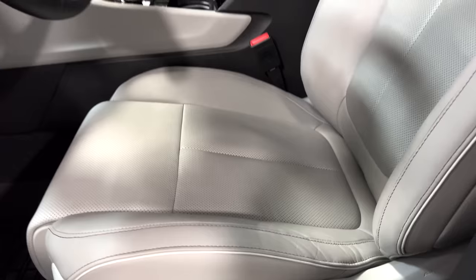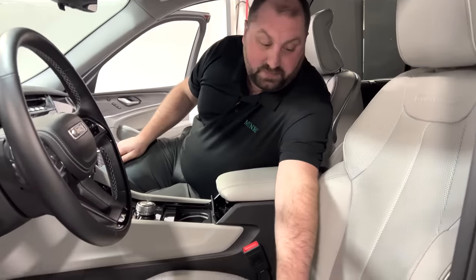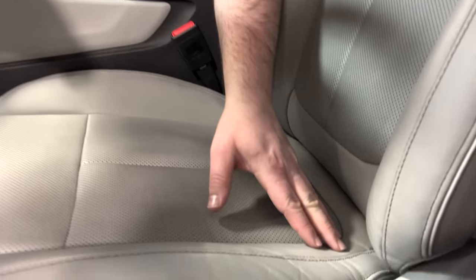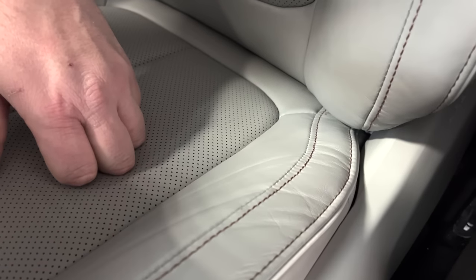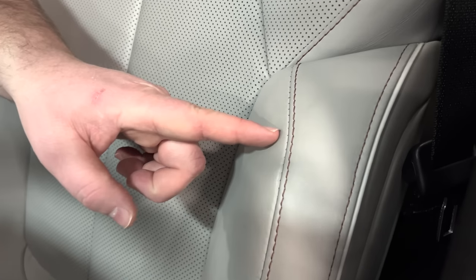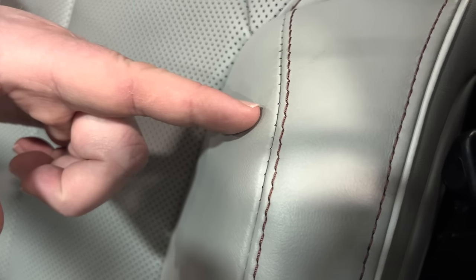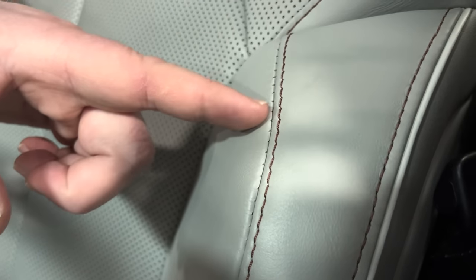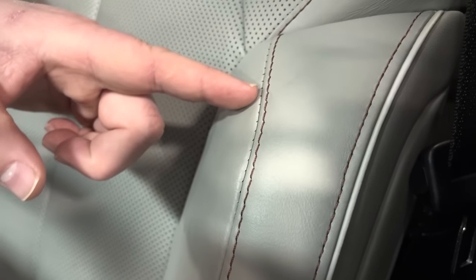Now, regardless of the quality of material, what I can pick out is the quality of this stitching. I would say that this is fairly low quality stitching that is being enhanced by the color. There's a lot of stretching. If you look at these joint seams, you can see that the material almost looks like it's tearing itself because it's under so much pressure. And because of the contrasting color of this, I'm not sure, brown burgundy thread, you can see a lot of inconsistency in the stitching of that decorative thread as well.